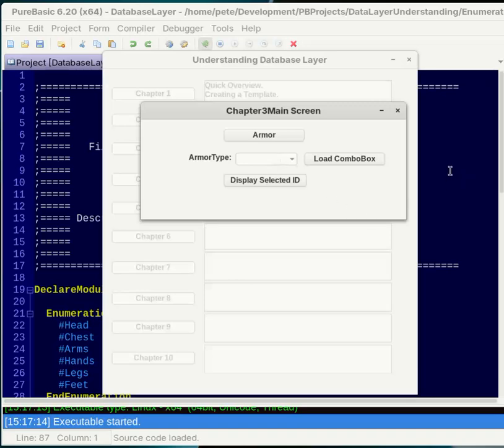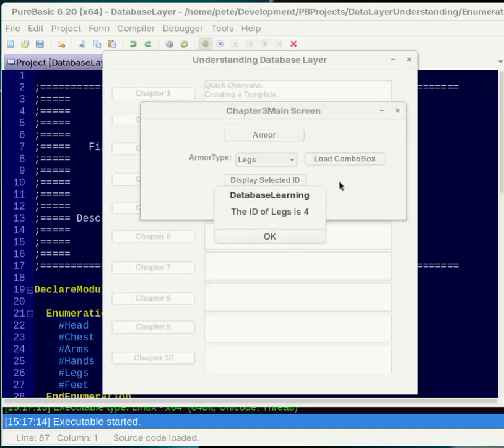So if the enumerated list is built, and we come in here, I can click the load combo box, hit the button, and we can list all the options that are possible. Now if I have legs, for instance, I want to see what the value is. Well, legs is ID 4. In the database, you won't store legs.